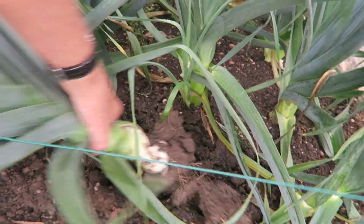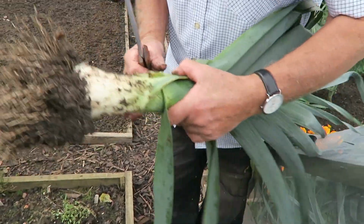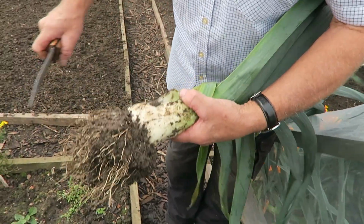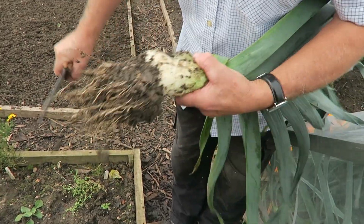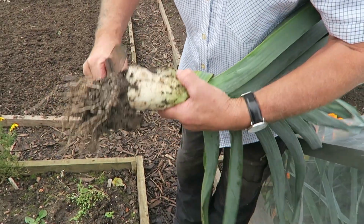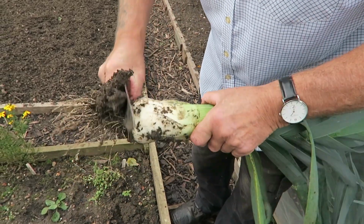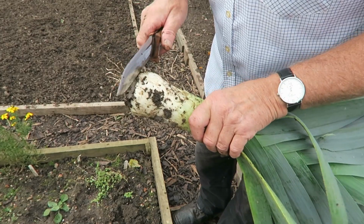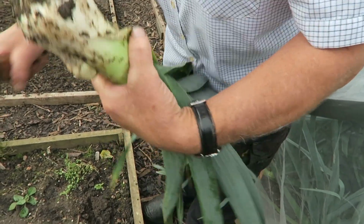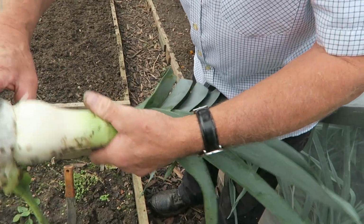I just take the fork. Oh, that looks brilliant. Let's have a look at it. And it looks good at the moment. I'll just take some of the roots away with the trusty trowel. It's very sticky and very wet, so you have to bear with me while we clean it. I think really we need some water on that to clean that. Let's skin it back and have a look. See if there's any problems with the moth.